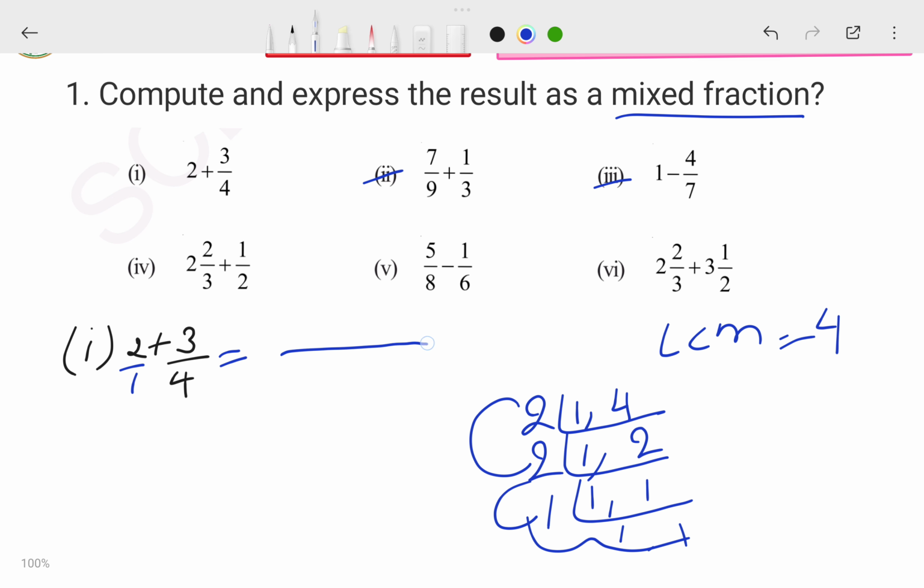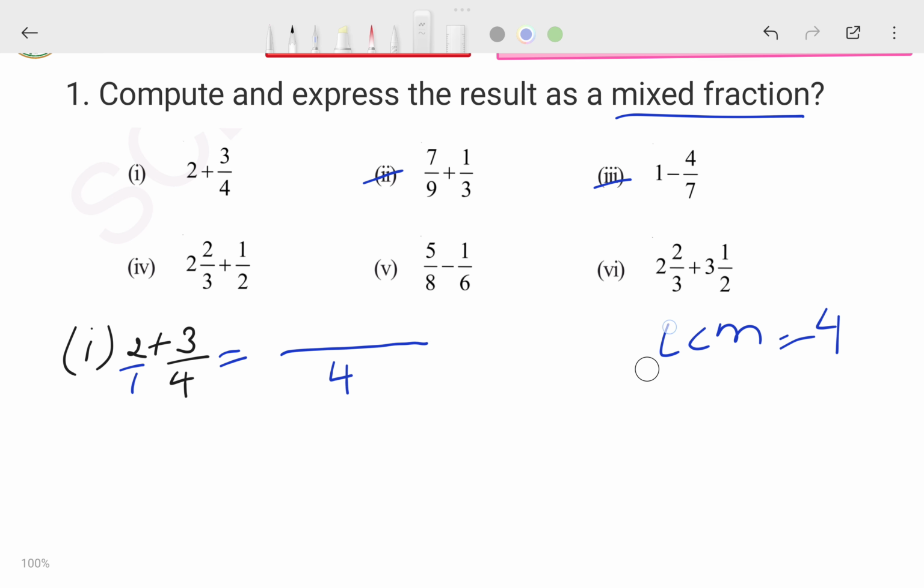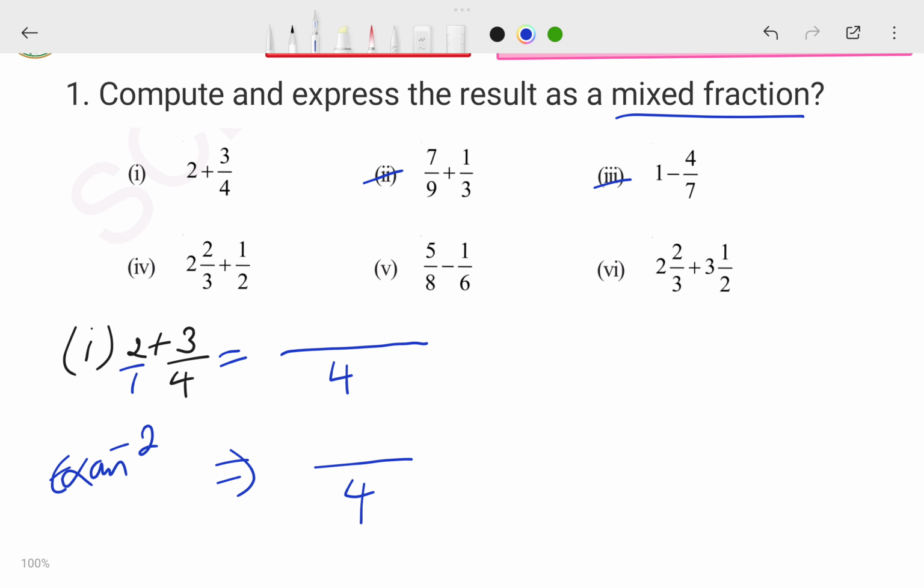Where do we write the LCM? We write the LCM in the downwards. I will explain how students do it in our Telangana. Here I will write 4 again. This is a second example and this is the first one. Here we have to count the 1 in the one table. If you count in the one table four times, you will get 4: 1, 2, 3 and 4.